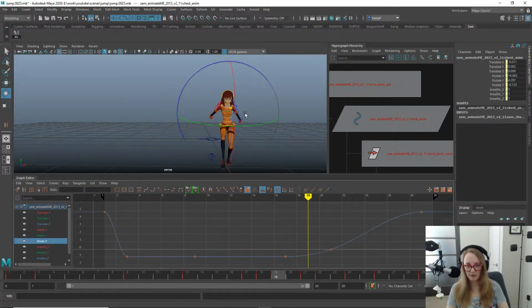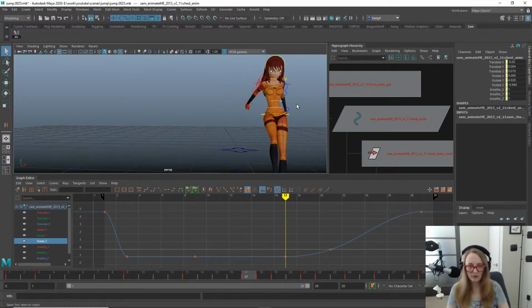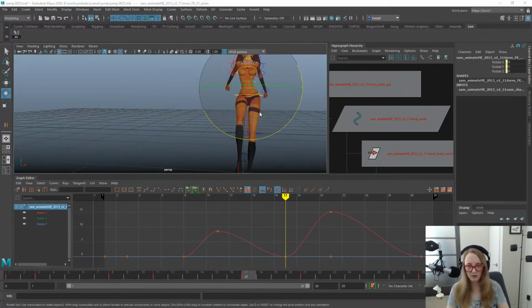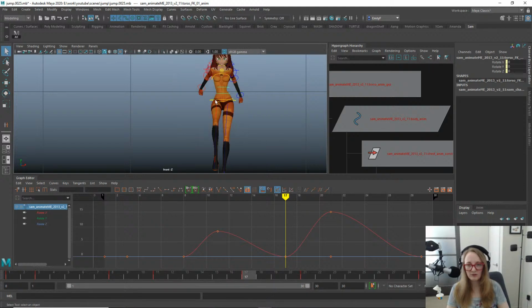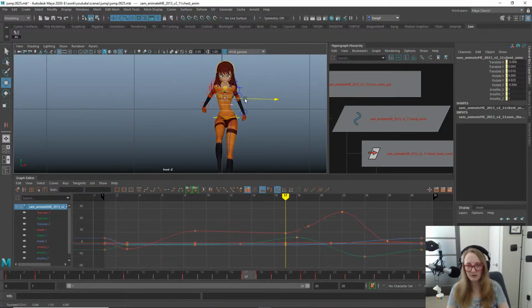Let's also have her rotate sideways a little. What's this guy doing? It almost looks like she is... Did I, like, translate this? Is that what I did?